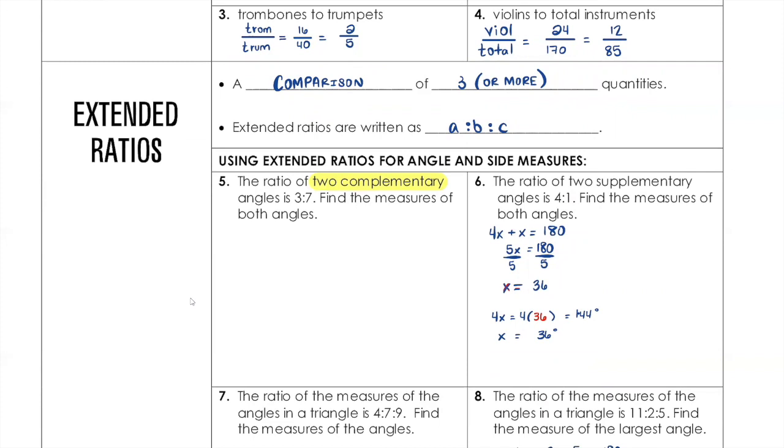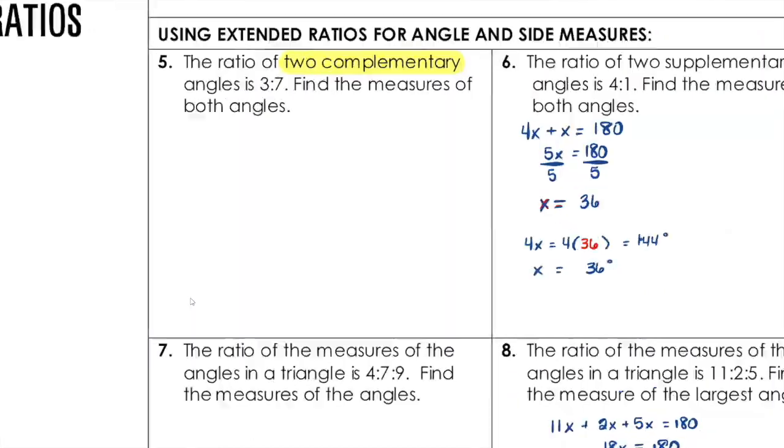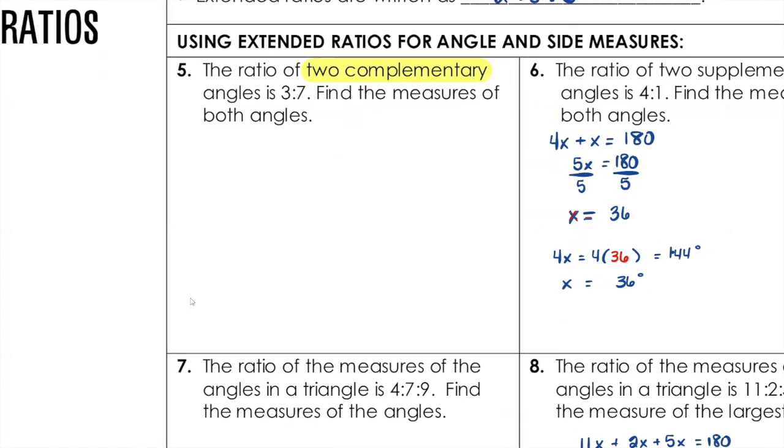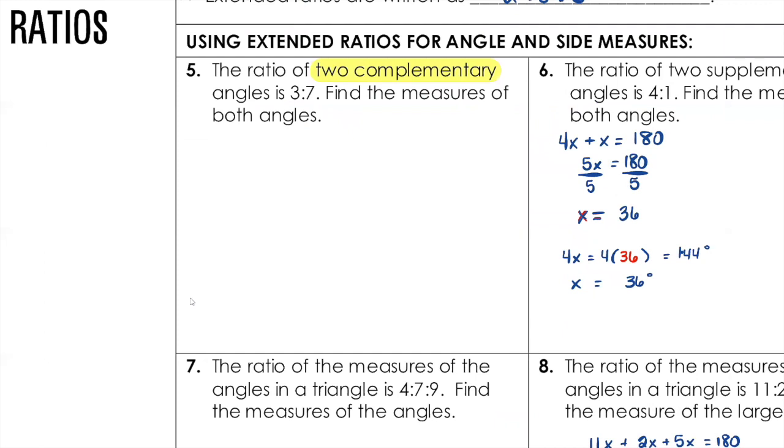So first off, what is a complementary angle? What does it mean for angles to be complementary? Their sum is 90 degrees. So when I add these two together, it's going to be 90 degrees. So to set up this expression, I know I'm going to have 2 angles that when added together, they equal 90. Does anybody not agree with that? It's a great answer.